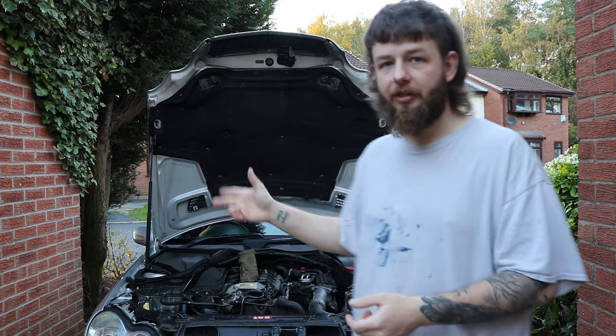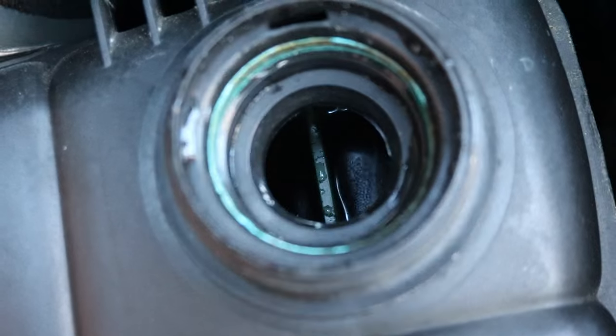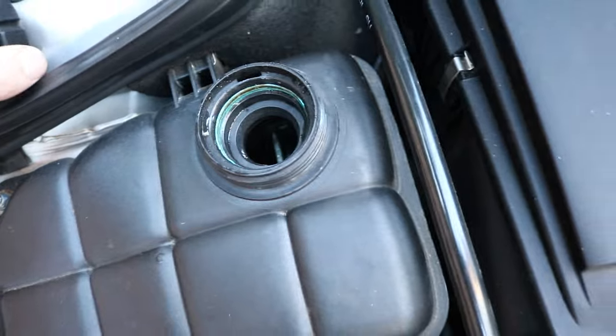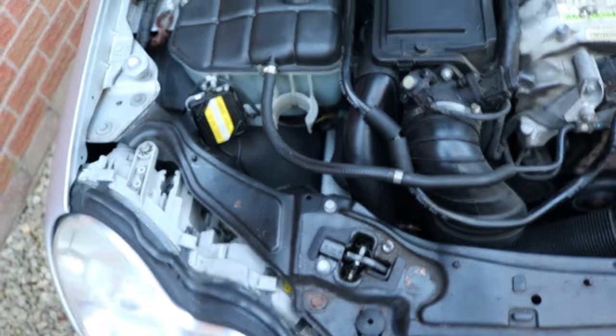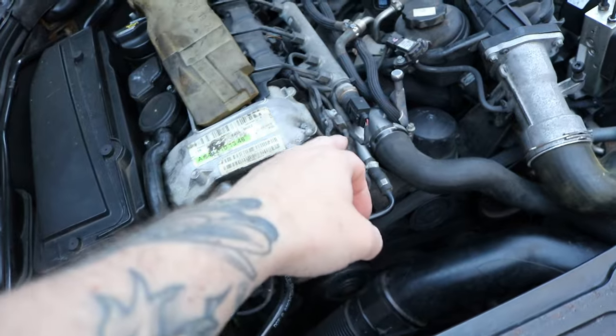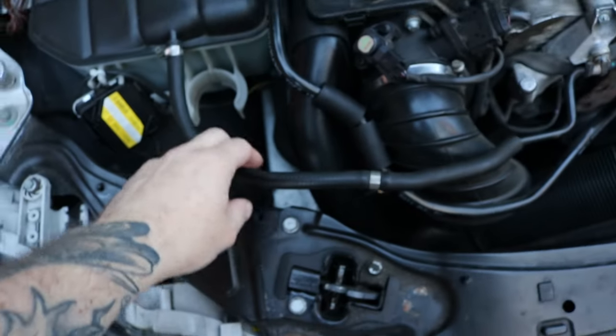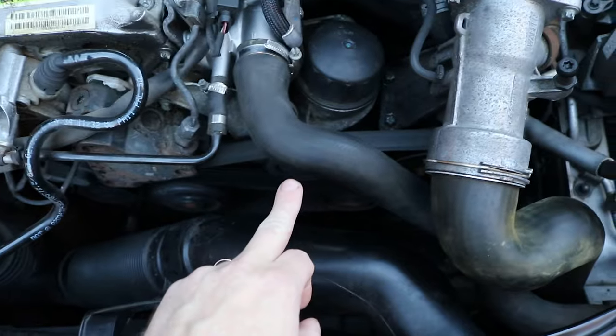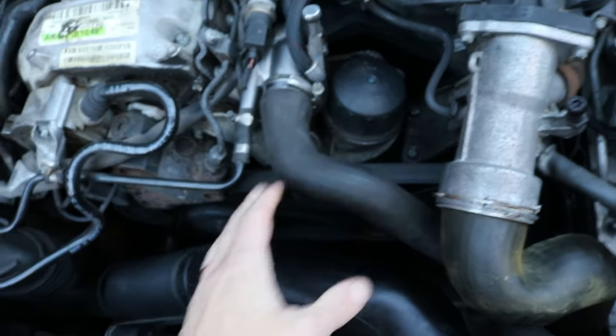But I'll show you how you can see when the thermostat's open as well. I need to actually top a tiny bit up, but if you see in there, you see that little plastic bit and down there, you need to just fill up to the top of that, so just fill over that. I'll put some more in shortly in mine. That's the maximum mark. And so when the car is heating up, you'll feel this hose coming from the expansion tank into the thermostat, where it senses what temperature it's at to open it. You will feel that getting really hot, but the actual other hose coming from the radiator into the thermostat will not be hot at all. So I was feeling it, I was like, it's really cold.